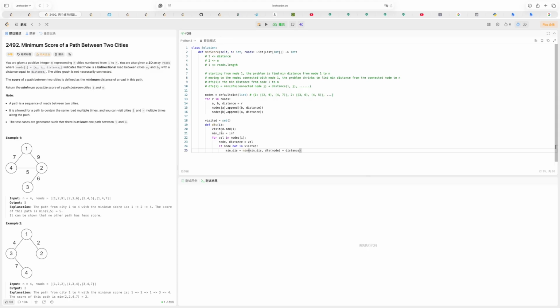Let me think. Or we have to do it outside. I mean this, and set it equal to inf at first.